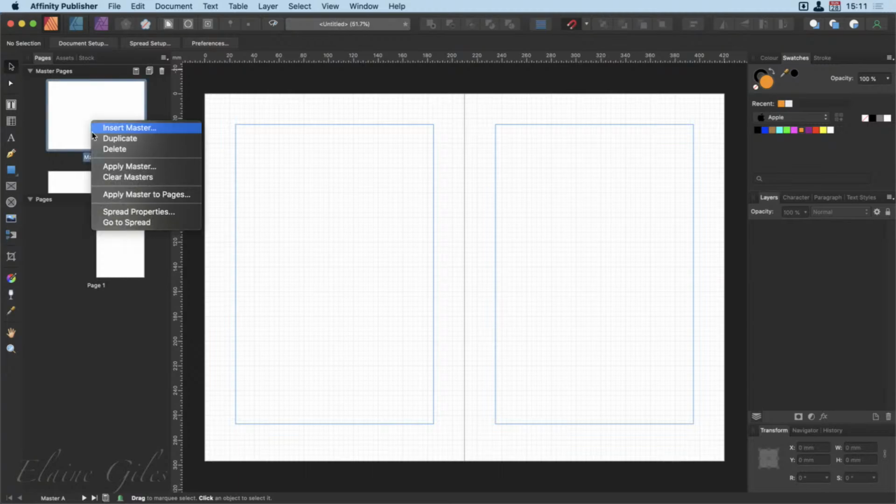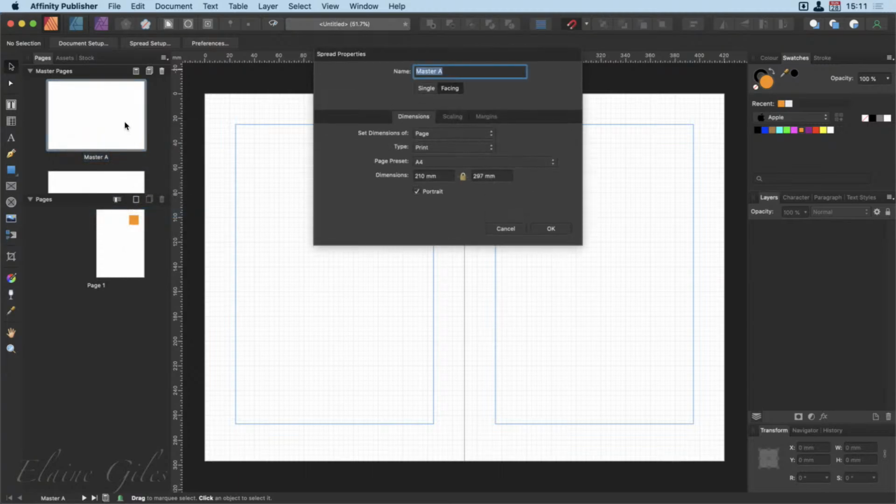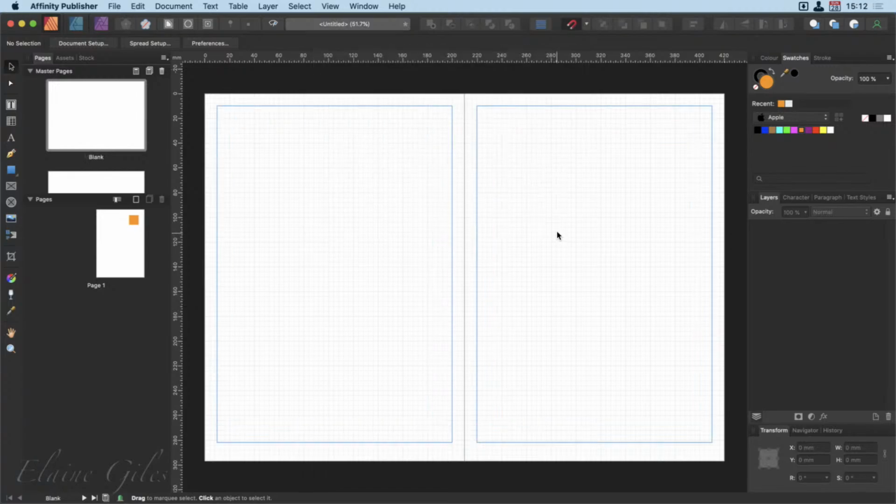But when you right click and you say spread properties, you are only impacting the master that you have right clicked on. So this one is going to be blank. So I'm going to rename it blank. So if I want something in my document where the only content that should be on the page is actually on the content page, then I can apply a blank master to it, or I could take the master away completely. But if I make a blank master, the benefit is when I go into my margins in here, I can just have it showing the margins. There's no other content on it, but it's going to match the margins that I've got elsewhere. But there's just no content on it.